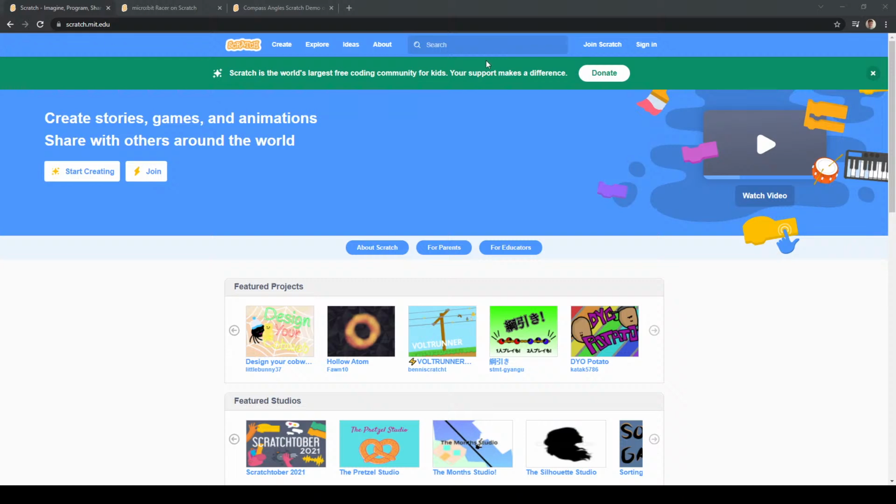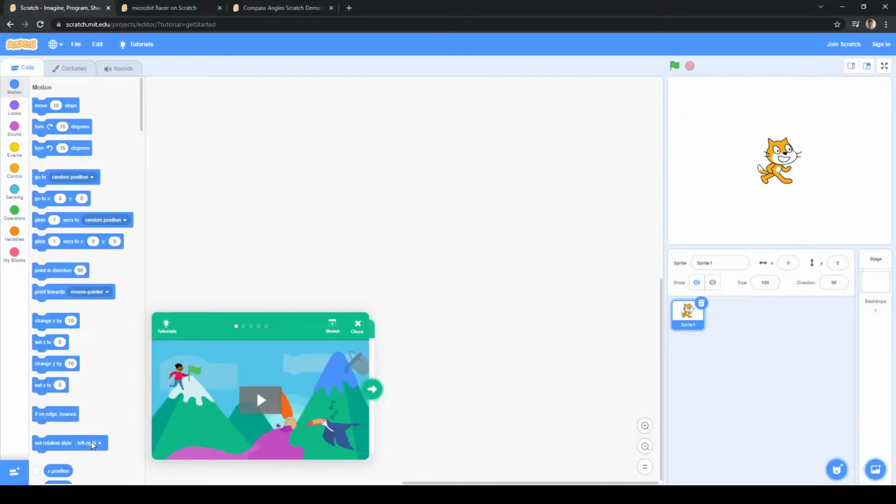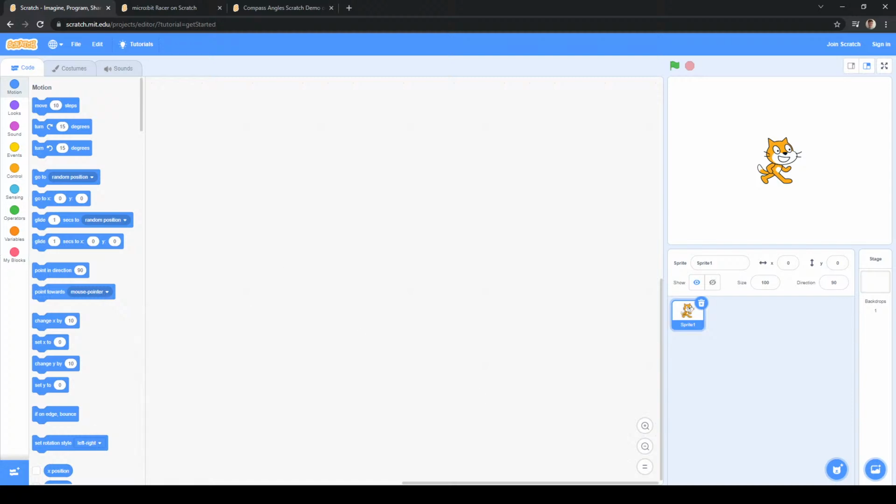So I'm on a new Scratch screen and I'm going to create a new project. I clicked on that create button at the top of the screen and I am now on a new Scratch project. Great. So the first thing we want to do is, on the left where we've got our blocks palette, with all the different coloured blocks, we need to add in new functions that are specific for the Microbit so that we can actually use it in our game. Right at the bottom, underneath all the colours and blocks, there's a blue button which has a little plus symbol on it.